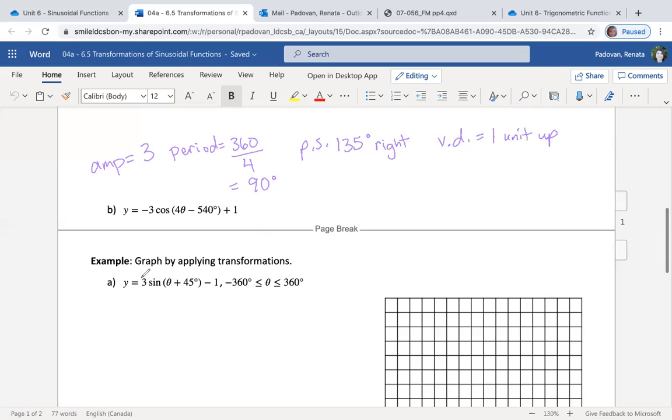So now what we're going to do next is, again, looking at the equation. We have our amplitude, we have our period, we have our phase shift, and we have our vertical displacement. And it tells us on the graph, our x values are going from negative 360 to 360. So I'll just have to clear this and move it up. So I want you guys to start thinking about what these numbers mean and what shifts are going to be happening in the graph. And again, first I can see it's sine. So my first step would be to draw my x and y axis and draw my regular y equals sine theta curve.